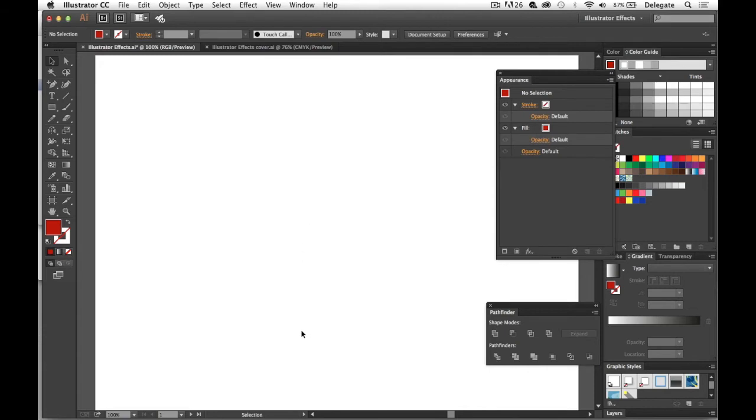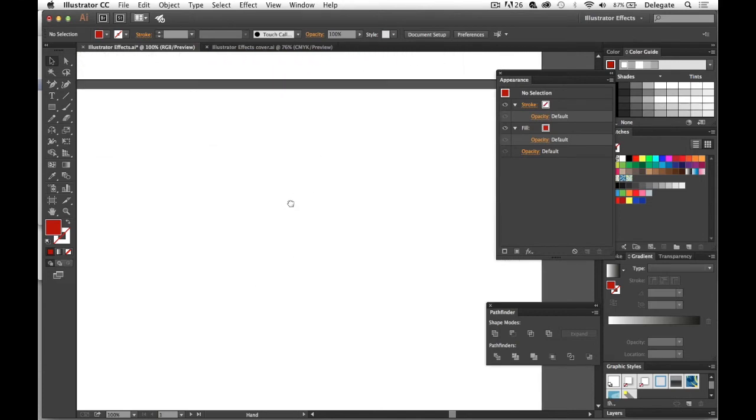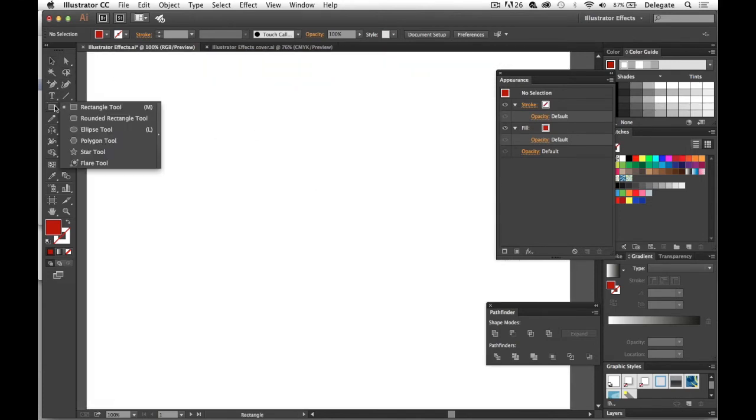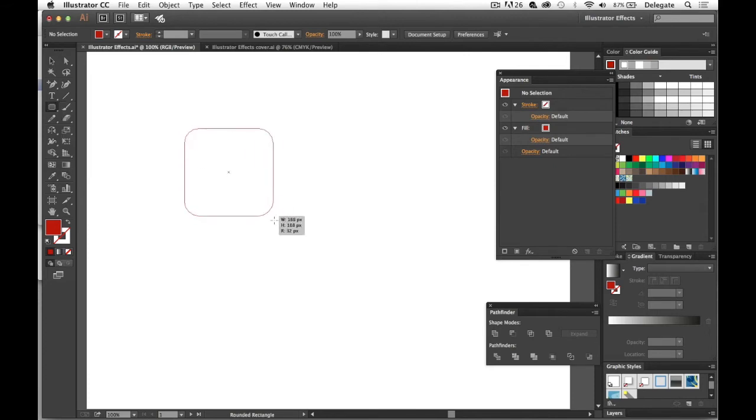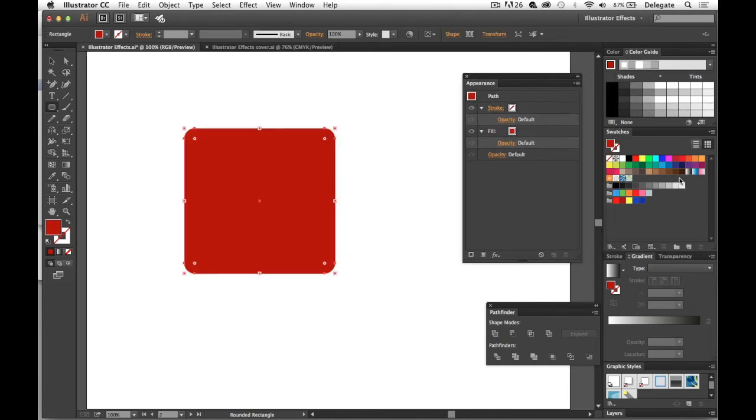Right, so for this one, I'm going to create a little icon, and I'm going to create another long shadow effect, but this time I want to apply a gradient to the shadow, instead of just having it like a continuous tone. So I'm just going to come in, using the rounded rectangle tool. This will be like the background to the icon. And I'm just using either the up or down arrow keys to adjust the roundness. Like so, and I'll just pick a color. Let's go for, I don't know, that one.